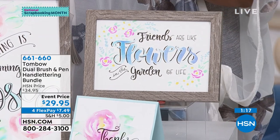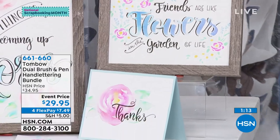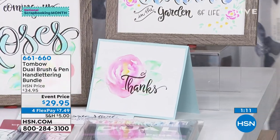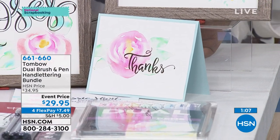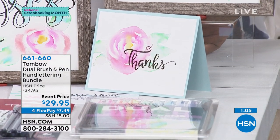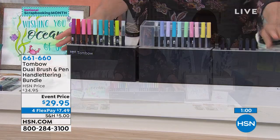So pretty easy to do. Yes. You don't have to be a professional designer like yourself. You get professional looks even when you're beginning. And you can keep them all together in our brand new wonderful marker case. Look at that. Now that is fancy. Isn't that fun? Yes, that's so nice.